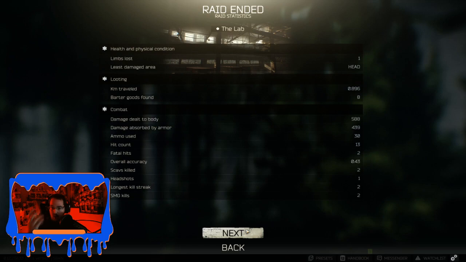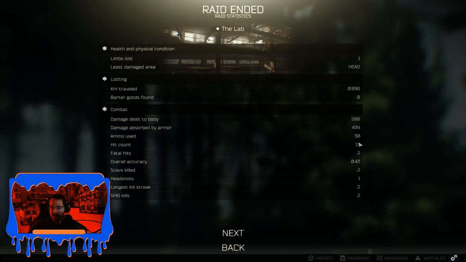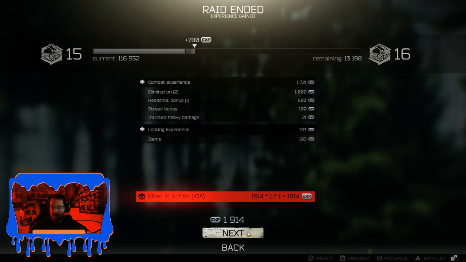I mean, it wasn't awful. 30 shots, hit 13, two were fatal. So there we have it. My first attempt at labs. And, I mean, it could have been worse. It definitely could have been worse.